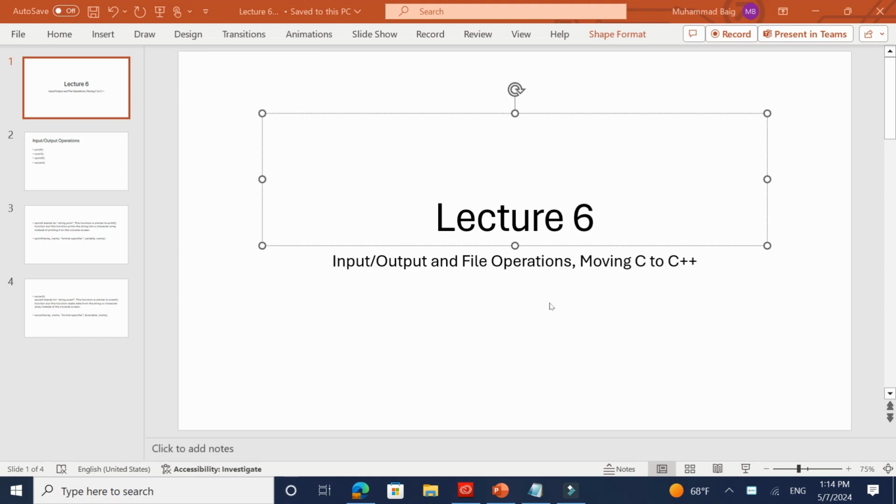This is going to be the last lecture of the semester. In this I'm going to cover input and output, although you're already familiar with input and output in C. So the two new things that I'm going to cover are the file operation and moving from C to C++. Input output, moving from C to C++, it's going to be fairly straightforward to understand. Honestly, if you're moving from C to C++, things are going to be slightly easier for you as opposed to getting more difficult. But file operation, I think that's going to be the challenging piece for you to understand. So without further ado, let's get right into it.